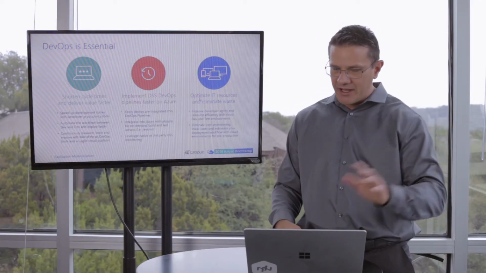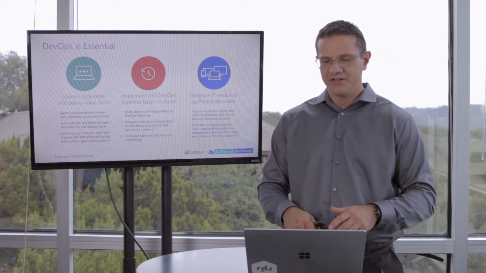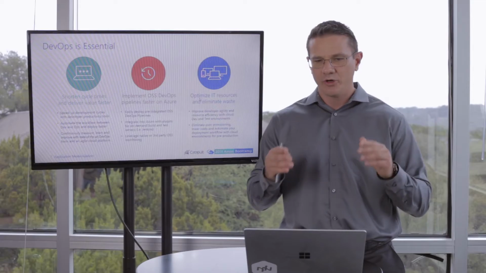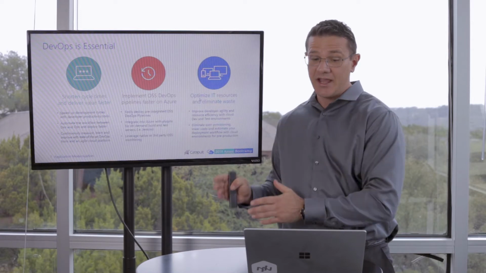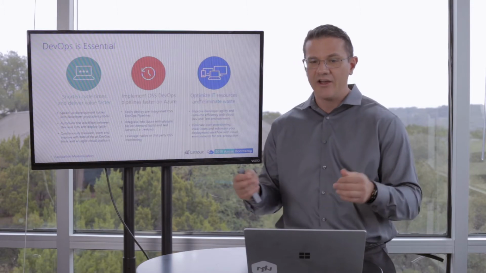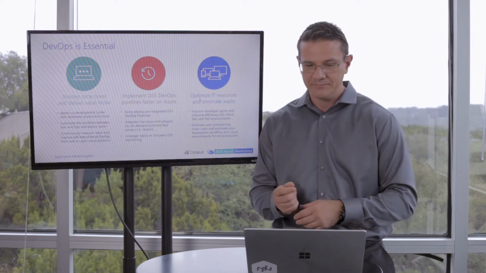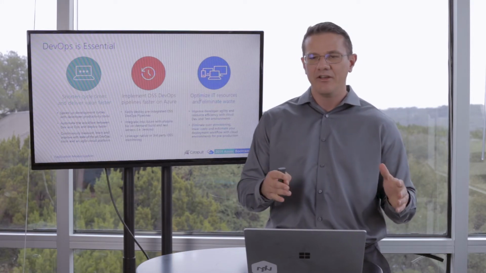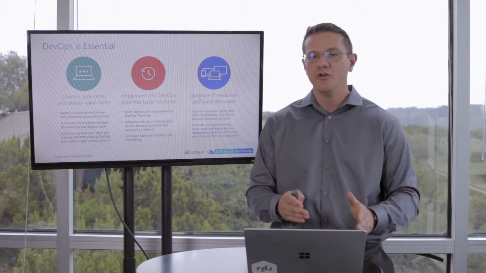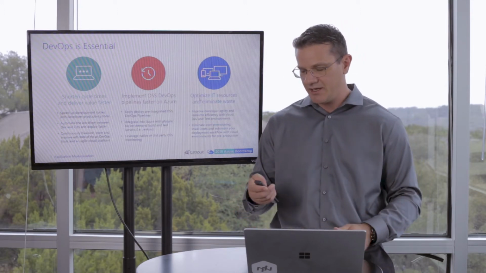Going back to the very beginning, the theme throughout this is talking about DevOps and why it's so important. We'll just touch on this really quick, but a key component of application modernization is to think about DevOps. Think about shortening the time it takes to deploy software to your dev, test and production environments. Think about looking at more open source components and how you can integrate those, not only scanning and assessing your code, but adding more feature functionality. In addition to that, think about using VSTS or other types of DevOps platforms to get rid of some of the manual efforts that humans are doing right now that can be error prone or probably not the best use of everyone's time. DevOps automates those steps.